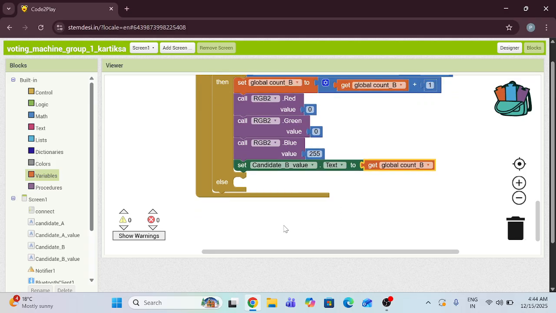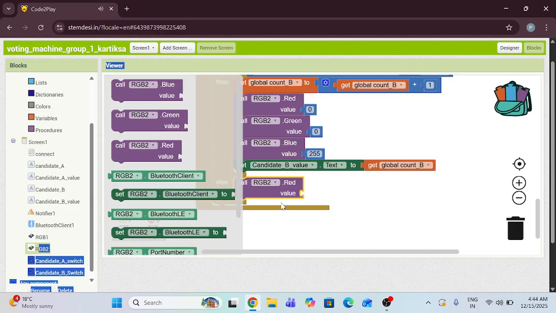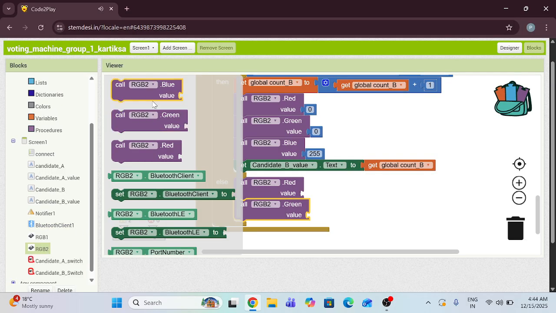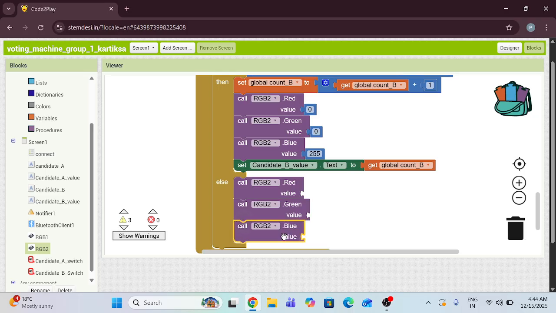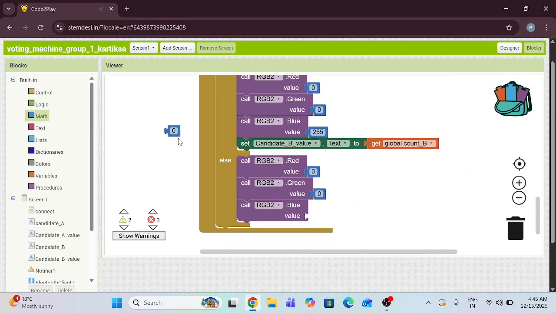Then after that click again on the RGB2 and find call RGB, R the same, green and blue. Then put the value: go to the math and find the value block, drag and drop 1, 2 and 3.